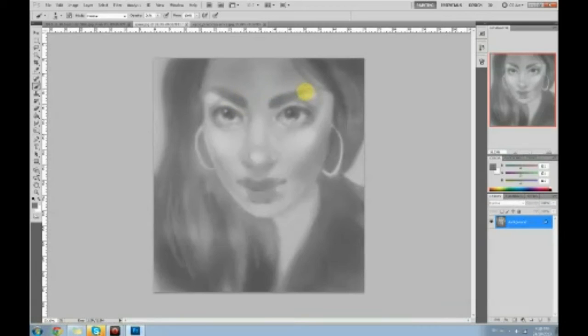Everything after this is simple spot rendering. Everything after this is simply sitting there for 5 hours straight, making the hair look believable, making the eyes look believable, adding pink on the inner part of the eye. I can sit here and render this image for the next hour and a half until it looks absolutely realistic. But it doesn't need to. At this point, people will pay you for this level of work.